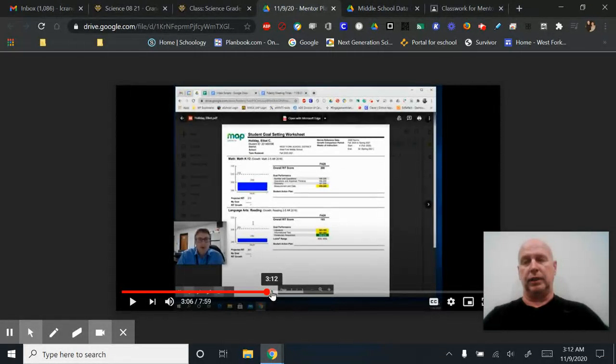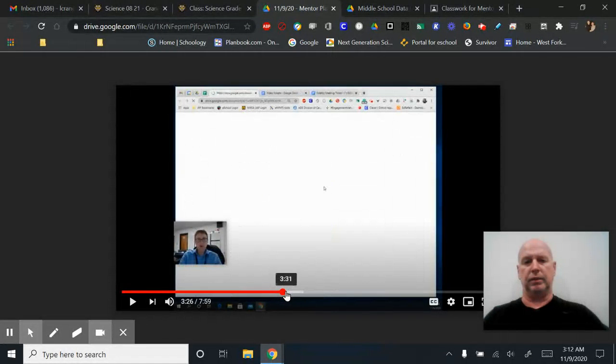There is a goal sheet that's attached by the door in my room, stuck near my John Brown University bachelor's degree document. So it's near the light switch. If you need to know those scores again, the aide or sub, whoever's there, can get that for you. So we're just looking at math and language arts today. So I'm going to move forward. I don't want to be on the student's information for very long.